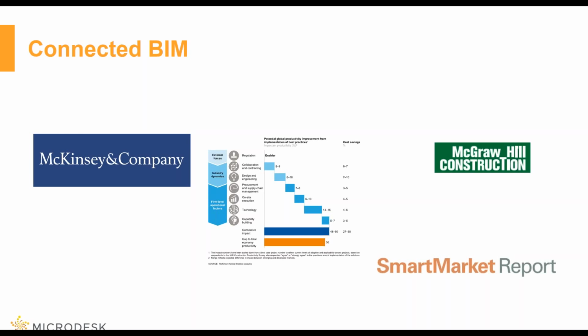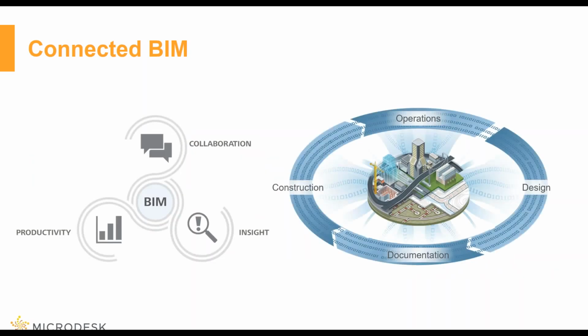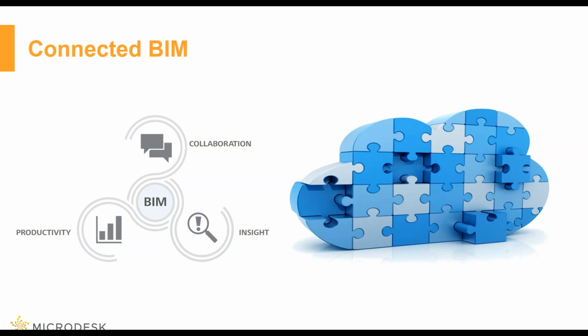Now, when you combine all of those things together, it helps us start to define what we're looking at and what we need to do to grow forward. And that typically leads us to where we are now when we're talking about BIM. But the reality is when we're talking about BIM, it's very rarely just about BIM. We're not just talking about creating a model or even just putting a few models together and looking at it. We're talking typically about the cloud. And when we talk about the cloud, it's not a single thing. It's a patchwork of a large amount of different connected elements. All of those are coming together to create an overall solution, one big process.